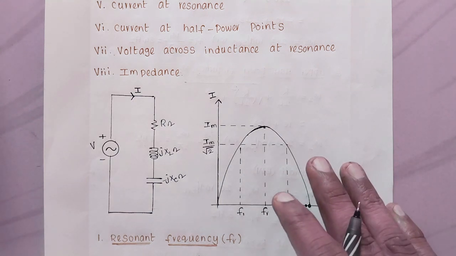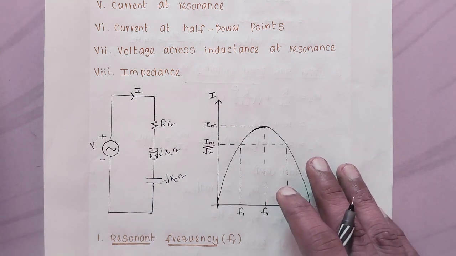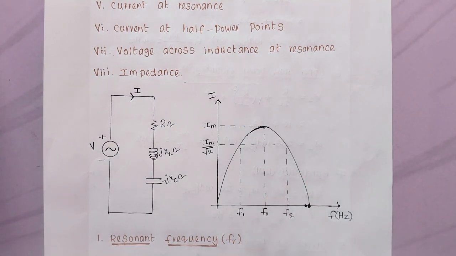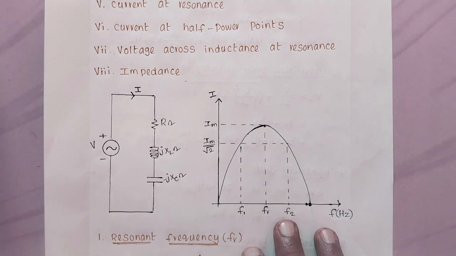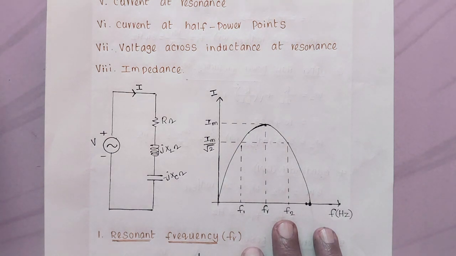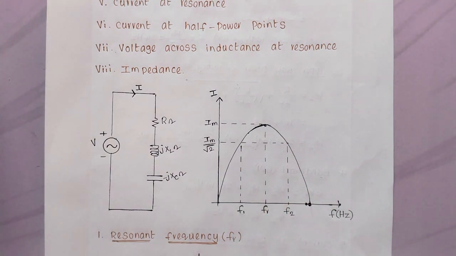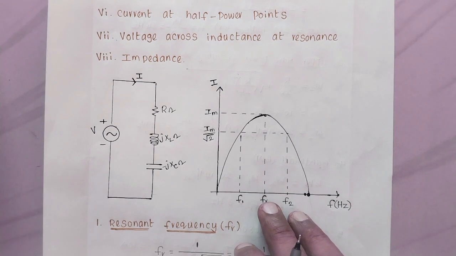And once you connect the circuit to the voltage source, there is a current in the circuit, let it be I. And here it is a resonance problem, so we have to draw the diagram. On x-axis is frequency, and in y-axis I am taking current. So if you draw the current in the circuit against frequency, the current looks like this.